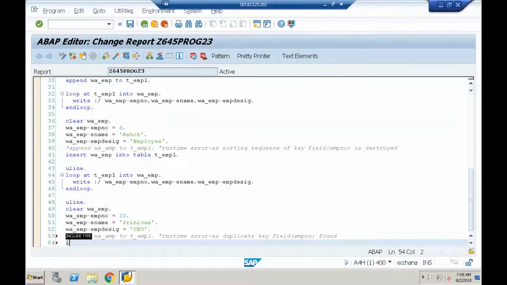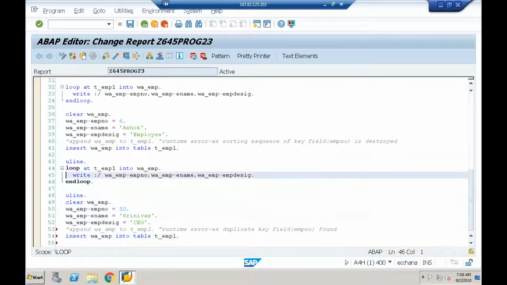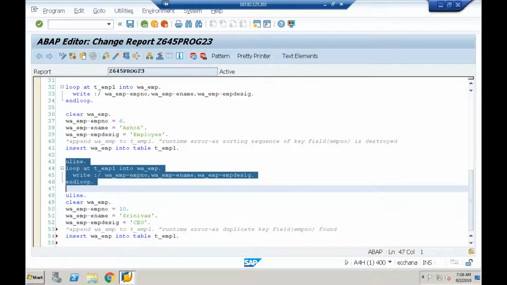Okay. So what I'll do now? I'll use again insert w_emp into table t_emp1. Insert w_emp into table t_emp1. Let me just execute this.